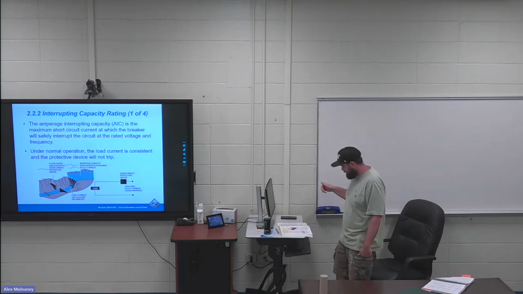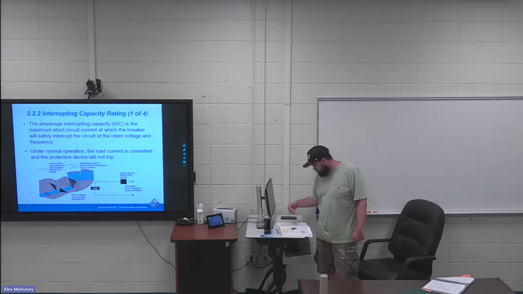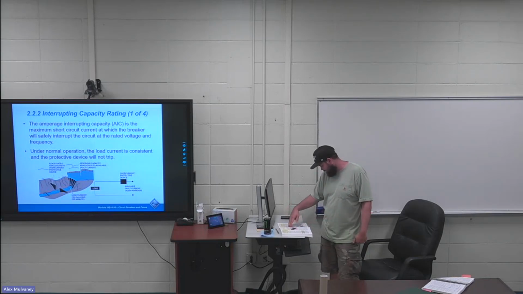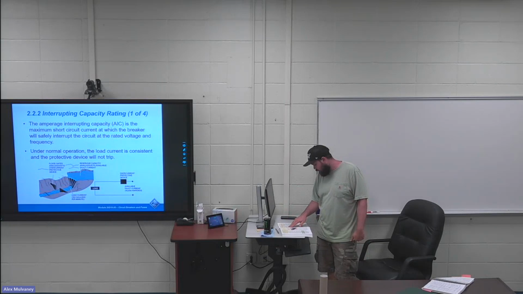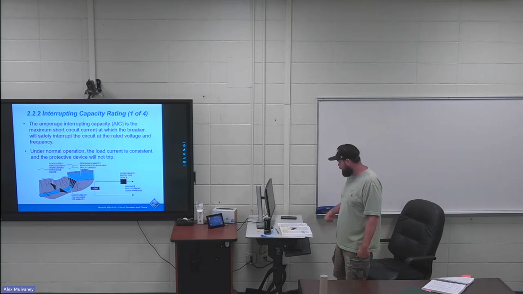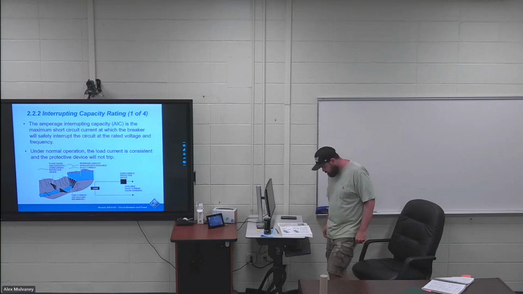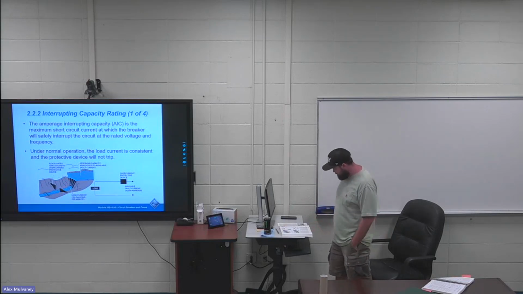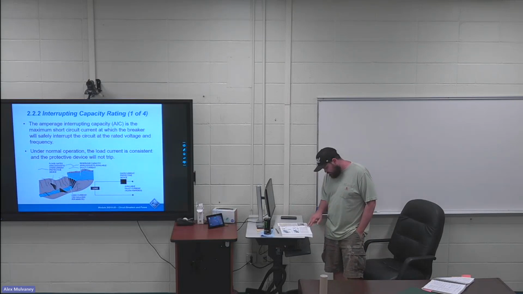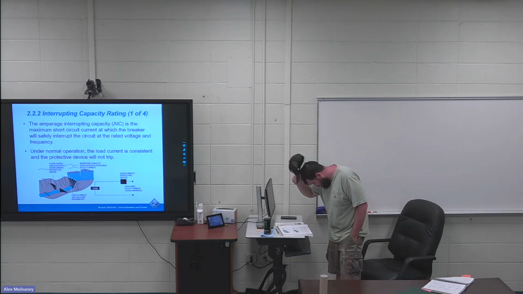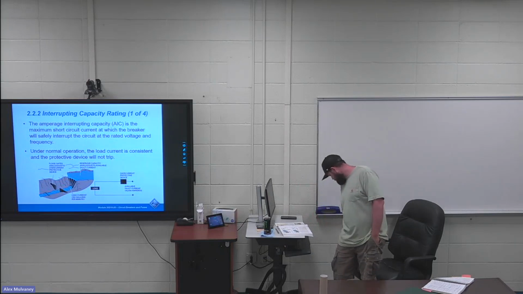The highlight that I have in this is on page 7, that split paragraph between page 6 and page 7. The last sentence is highlighted. Therefore, selecting an overcurrent protective device with the proper interrupting capacity is extremely important in all electrical systems. Very important to select a breaker or fuse with the correct interrupting capacity. Flipping over to page 8, still in this same section, I've got the last paragraph on page 8. It starts with the second sentence and then finishes on page 9.